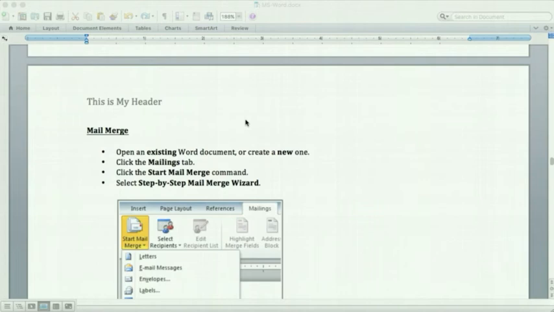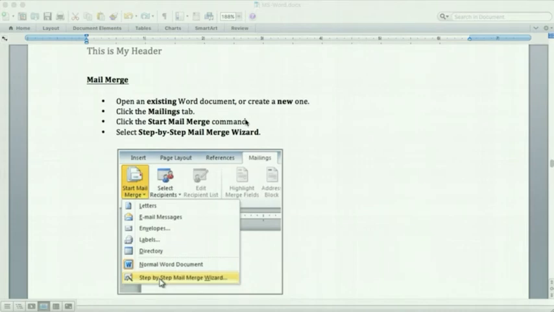Anyway, so first thing we do is we open the existing Word document or create a new one. So when we're talking about the Word document, it's the letter, the content that has to be delivered to all, all right? And you'll go on to the mailings tab. This is in accordance to the Windows system, so it should be helpful to you.